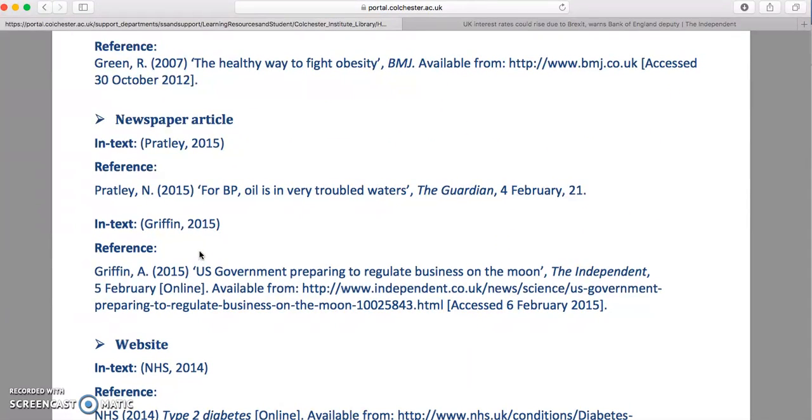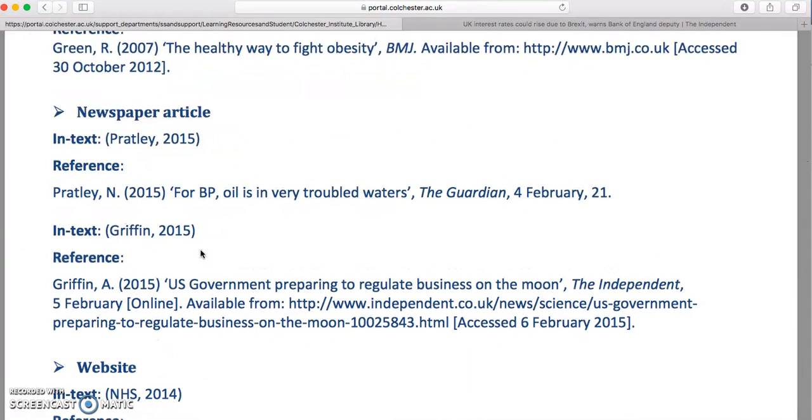So here's some examples here. Let's make it a little bit bigger for you. So here we go. We've got two options. Let's look at the first one, which comes from a paper one. So in text, we're going to look at the author. That's the person that actually wrote the article. So in this example, we've got Prattley, 2015. Now, obviously, if we'd have provided a direct quote, we would add a colon and the page number, as you would normally. The way that you use brackets will depend on whereabouts you position the reference.